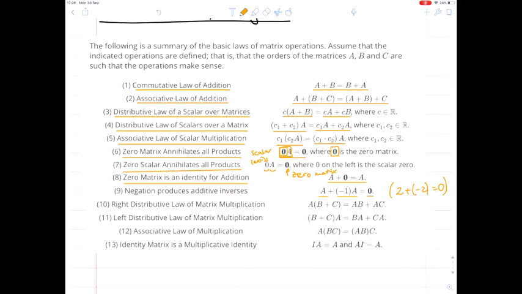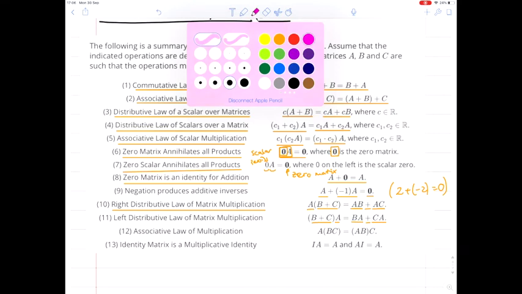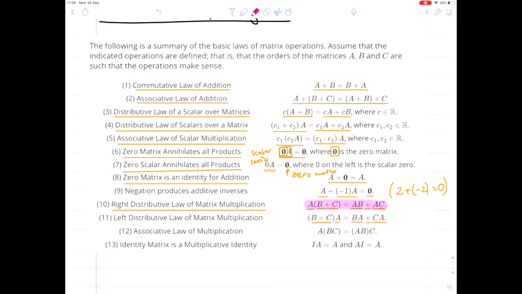Other things that are the same. Here we're going to be careful. If we've got 2 matrices that are added together and then multiplied by some matrix, you could just multiply by the matrix first and then add, so that's fine. And similarly, if you want to add 2 matrices together and then multiply, you could multiply first and then add. Being very careful here, I'm going to put a little highlight: that order is important. So it matters, don't just change which side you're multiplying by.